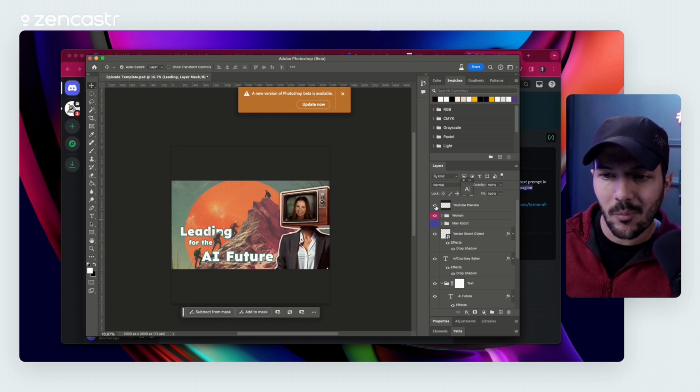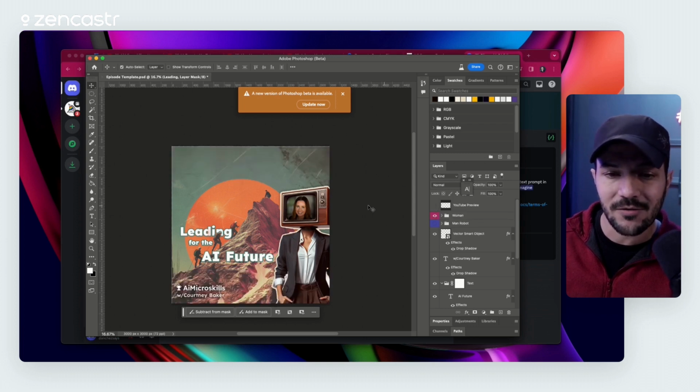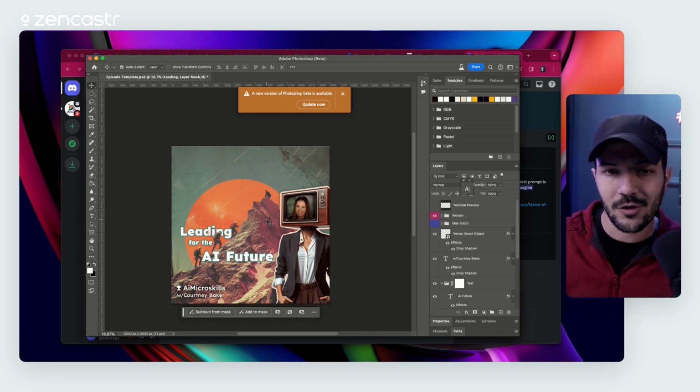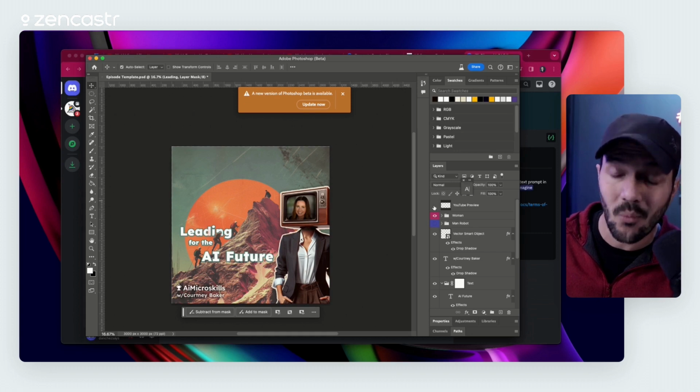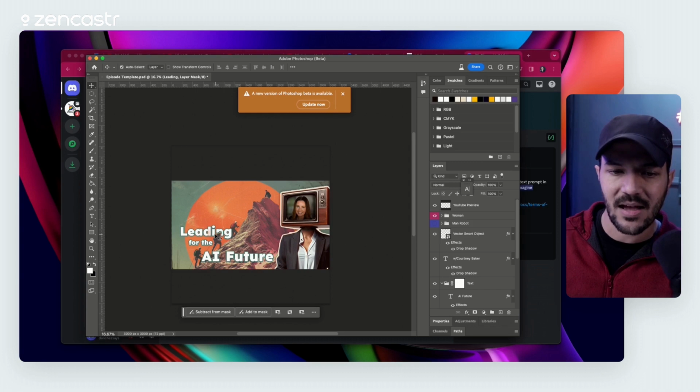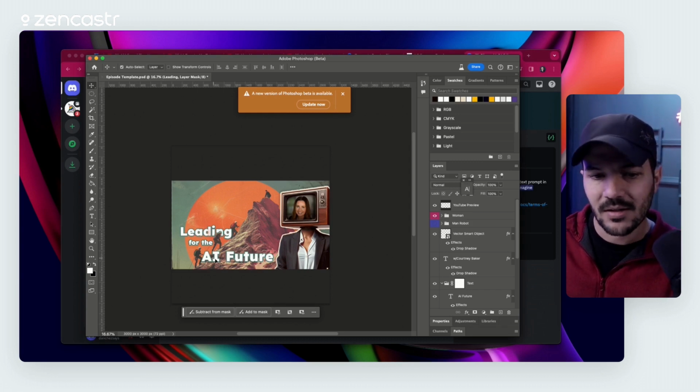But why not get more bang for your buck, right? Why design a different cover image for the podcast, which has to be a square format, and then have something different for YouTube? Might as well save some time, design it once, knowing that it's going to get cropped at the top and the bottom. So even though it's nice to have a logo and guest name, the YouTube image is small and no one does that on YouTube. It's better to just have a title, part 2 in here, like leading for the AI future, right? And this is good.